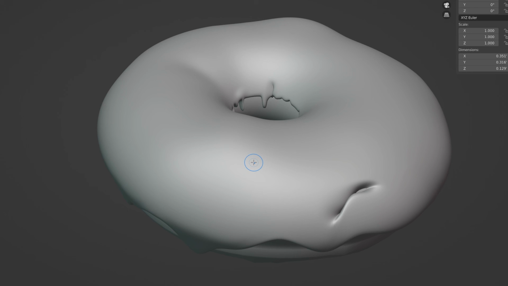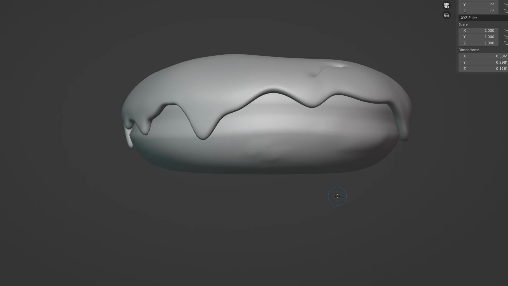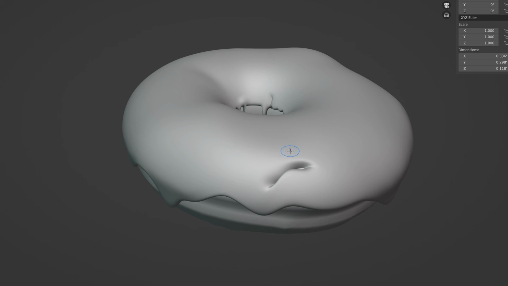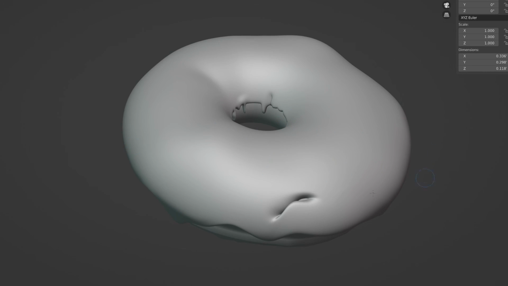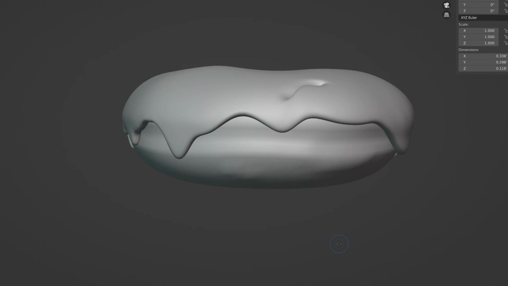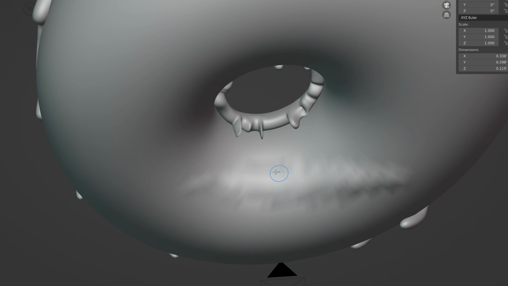But it stopped working when I went to the donut part, so I hit Alt-M on the donut, and then I could draw on the donut. It was really weird. I could draw on the donut after hitting Alt-M, but when I went back to the frosting, I couldn't draw on it, and when I hit Alt-M again, it didn't work. I guess I figured it out now. But that's kind of cool.